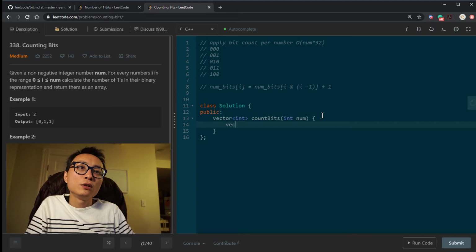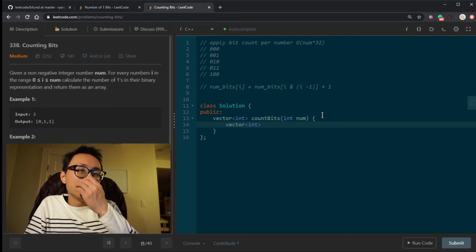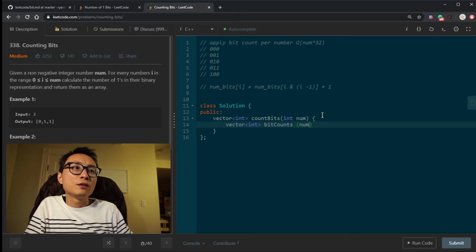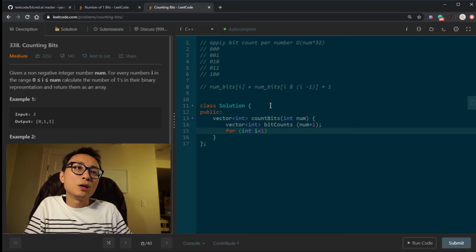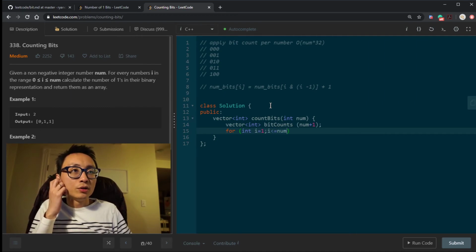We're going to have a vector of integers, which is going to be the bit count. Let's just call it bit count. And it has a size of this number plus 1 because it's 0 to that number inclusive. So we're just going to do a for loop starting from 1, and this has to be less than or equal to, because it's inclusive.